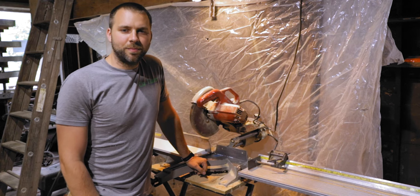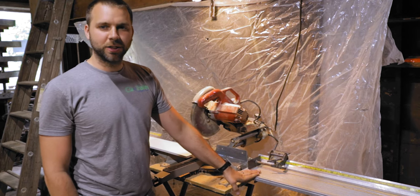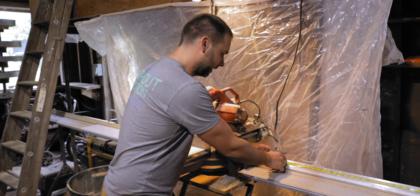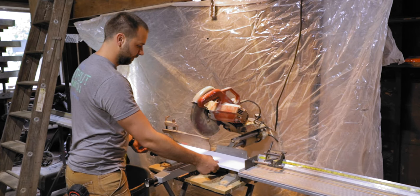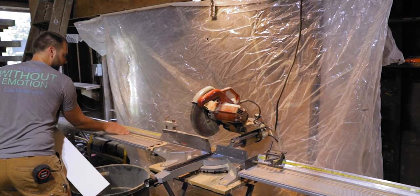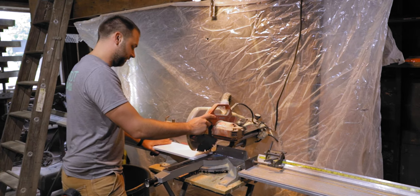All right, so here at the miter box, we have everything all set up. We got the miter box, everything's plugged in, ready to go. And we actually have this cool adjustable fence here. So basically I can just set the distance I want. So I'm gonna go ahead and slide this to a foot. It's actually off, so I'm actually gonna set it like 1.8 feet. Set that there, and then I can just slide my board up against it here. Actually, that ends up super square, so let's square that end up a little bit first. There's a little sawdust in here. So let's square this end up.